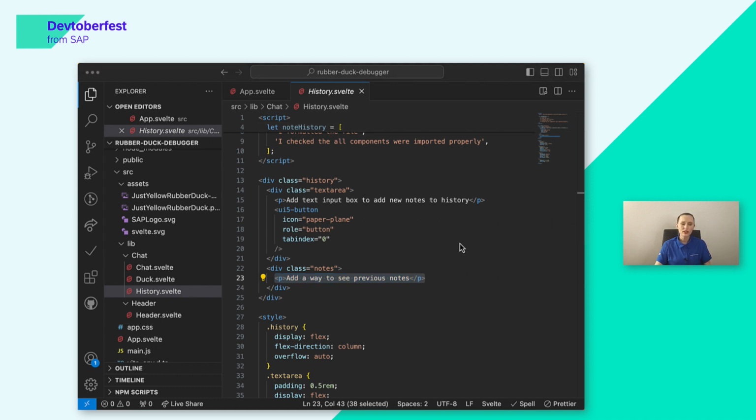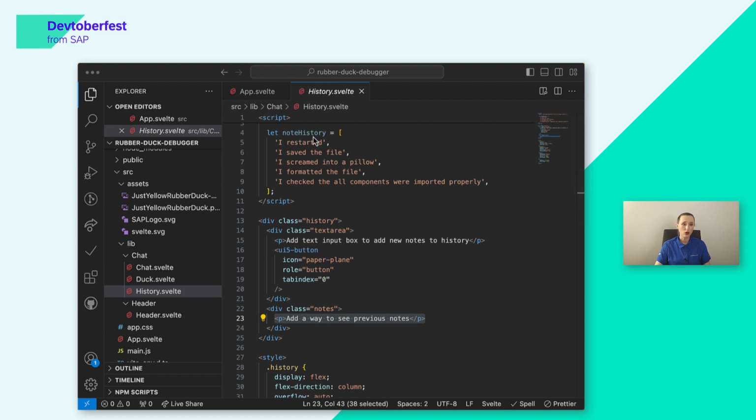So the first and easiest thing to do at the moment is actually just to show all of these notes in history. We're going to do that by using something that Svelte has added to make these kinds of things easy, which is called a logic block. Now, we're pretty used to different kinds of logic statements that we can use in coding. If you've been coding for a while, things like if-else statements, each statements, await, those kinds of things. Those three have all been added into Svelte and are pretty easy to use.